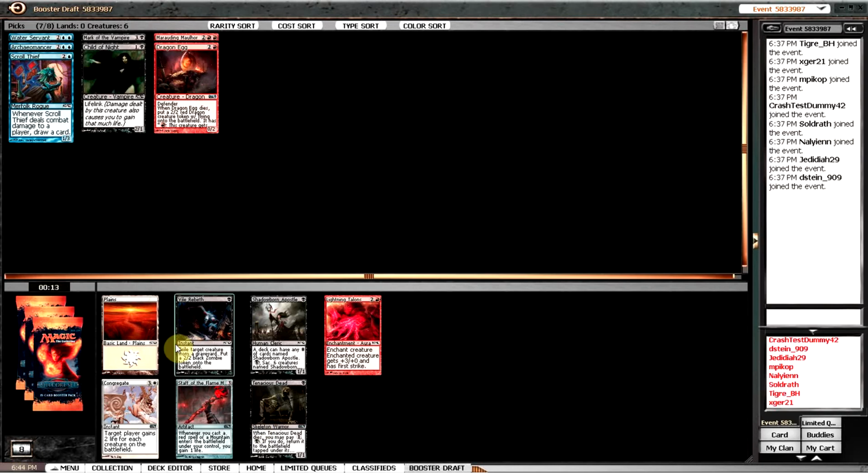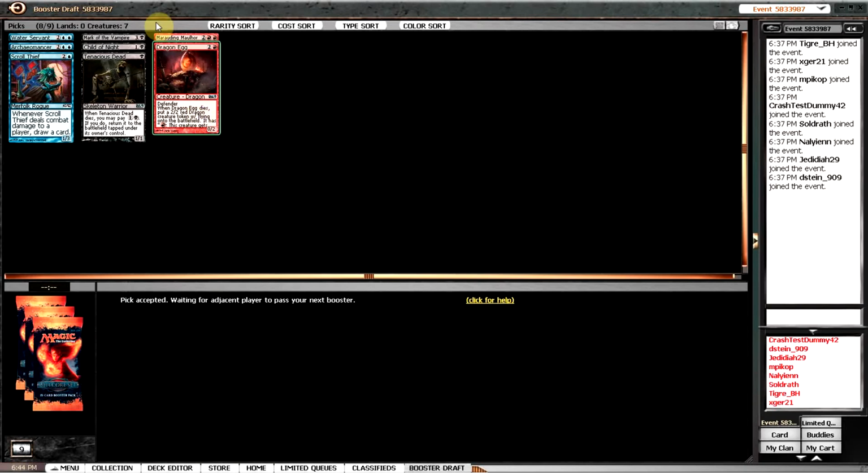None of these cards are exciting in the slightest. Tenacious Dead can be decent, so I'll grab that. I still don't know what colors I'm going to be at this point, but it's not that much of a concern at this point.